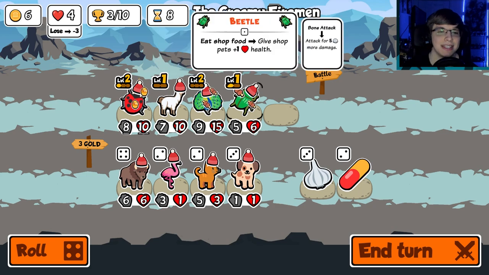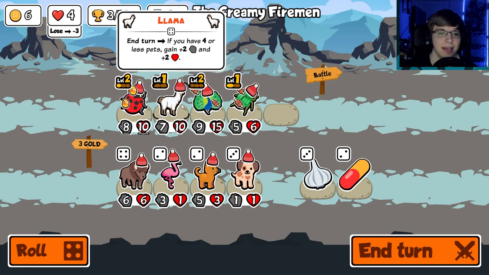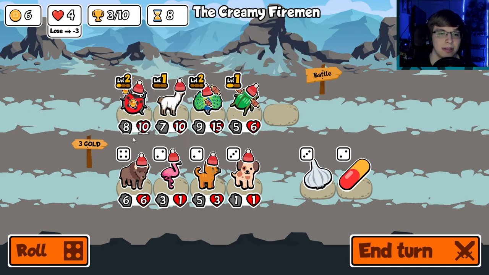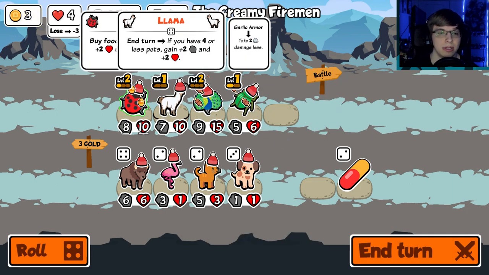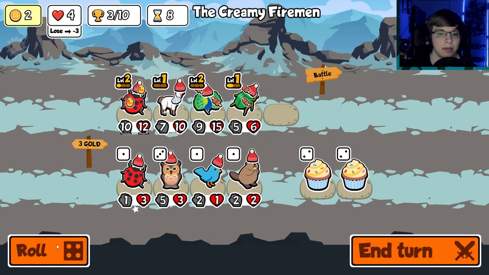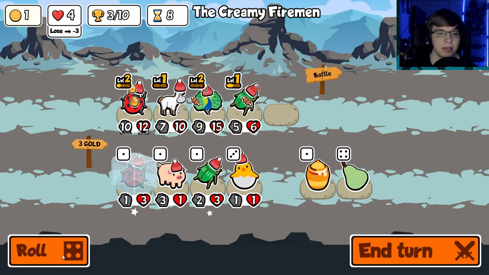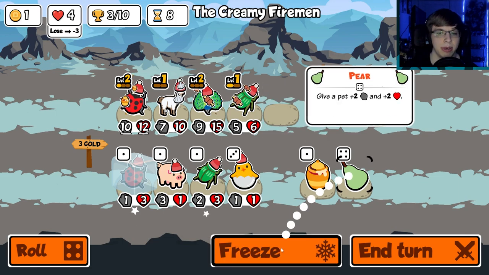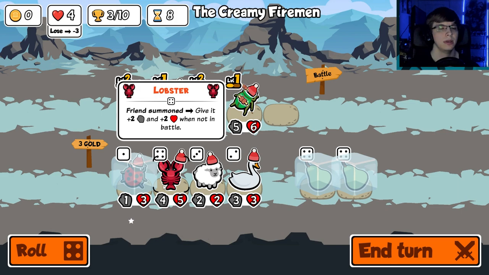If we could get one of these guys to level 3, but I mean, I think it's too late for that point, right? I think it's too late. I think we buy garlic armor for the llama. Oh, there's a ladybug that we will be able to get. And a pear that we will want to buy. And another pear that we will want to buy.